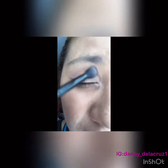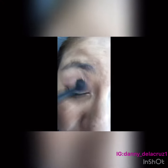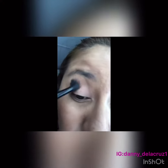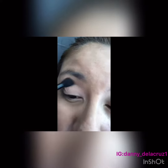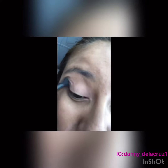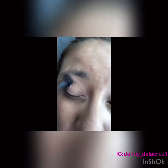I'm going to start off by using the shade Limit, and this is just like a transition shade. I'm going to be using this literally all over my lid — all over my crease and the lid. This is going to help the deeper colors blend in better. But in this occasion, we will not be using that much of a deep color. We will just be using light colors for a rosy champagne glittery look.